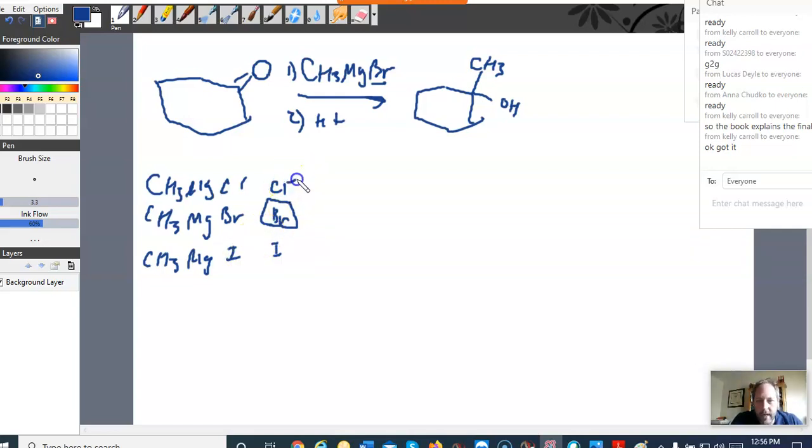Usually chlorine reactions go much slower, or they don't go at all. With iodine, things usually go really fast, or way too fast, or they're out of control. Bromine is that happy medium that works well for mostly everything. So usually, if you do a reaction where it doesn't matter which halogen you need, you start with bromine. And most of the time, maybe 85% of the time, the reaction works great. You don't have to worry about it.